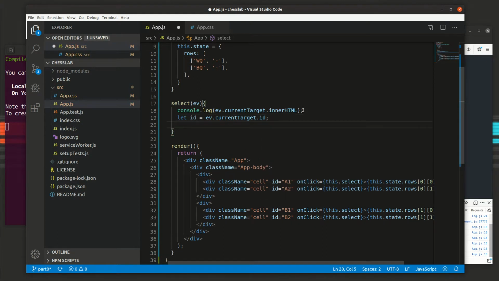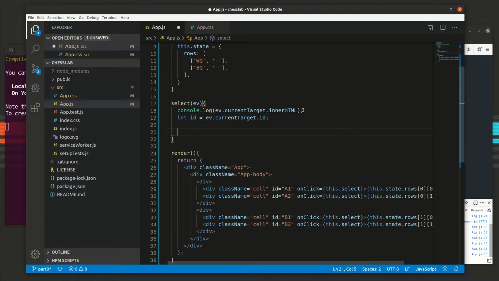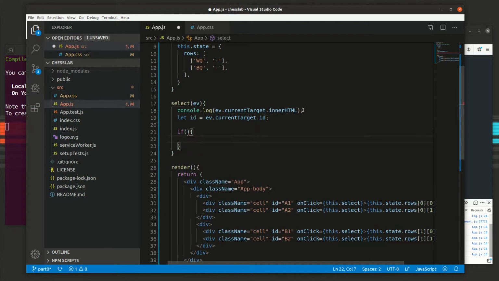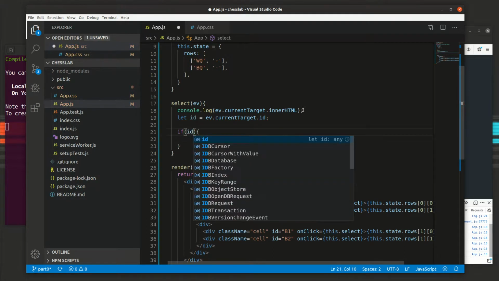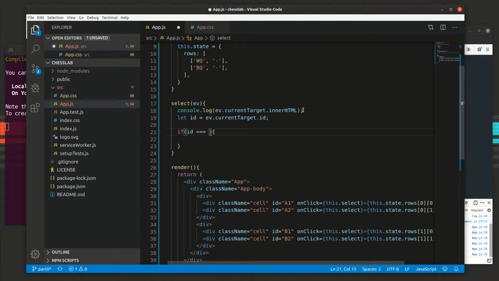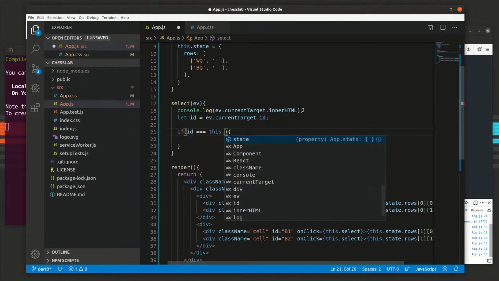And what we can do is come up with some logic here based on that ID. So we could say if ID equals this dot.